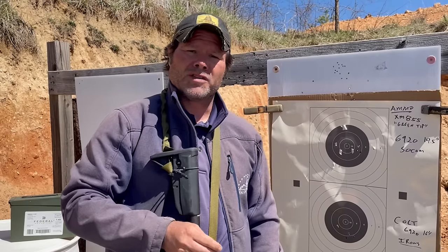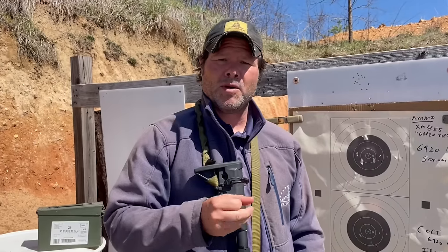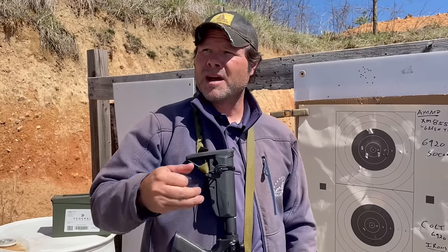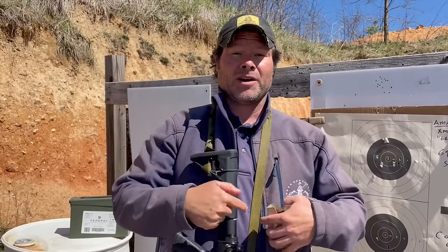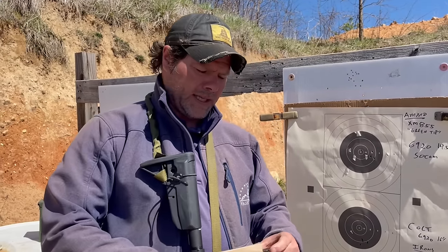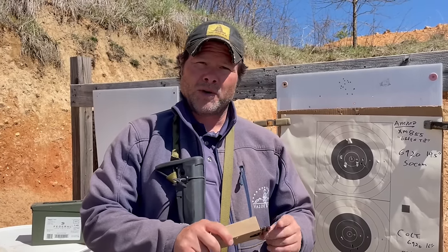Out of three different rifles we're holding well under two and a half inches. If you hold two MOA you're winning matches at Camp Perry. Hopefully this addresses some concerns — it truly comes down to your fundamentals, not your equipment. We need to stop repeating the same misinformation. Are there better lots ammo-wise? Sure, Lake City puts out good lots and bad lots, but I've never had green tip shoot worse than three inches at 100 yards. That's six inches at 200 and nine inches — a dinner plate — at 300 yards. That's good ammo. You shouldn't feel underserved if you're issued or deploying with this stuff. It's also great practice ammo. We have better options for personal defense here in the US, but even in the military with only this, if your marksmanship mechanics are sorted out, you'll be just fine.